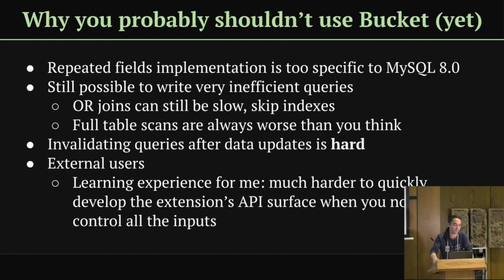So I said this slide was coming. There's a lot of reasons why you probably shouldn't use this, at least right now. Number one is we support repeated fields, a similar thing that Cargo does. In SMW, they're called subobjects. The way we do it works great for us and works really badly for anyone that isn't using a fairly specific version of MySQL.